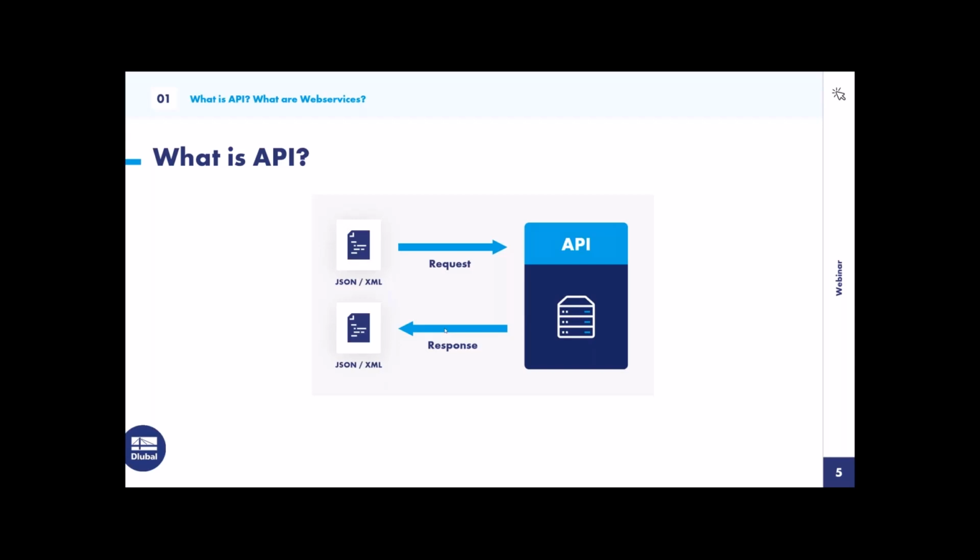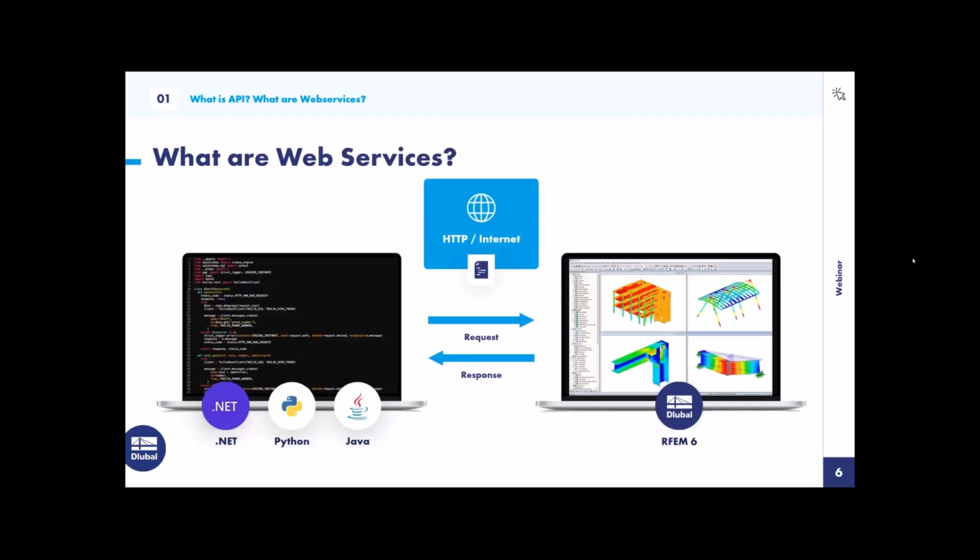So that was a bit more of an abstract intro. And now let's say you want to use that for RFEM. With that RFEM interface, you can give the program commands using buttons and inputs. And with the API, you could similarly enable the communication between one software program and the other, like VS Code, which I'm using with Python to do that. And you will see that a lot in this webinar today. Yeah, so an API is basically a communication interface. And now what is web services?